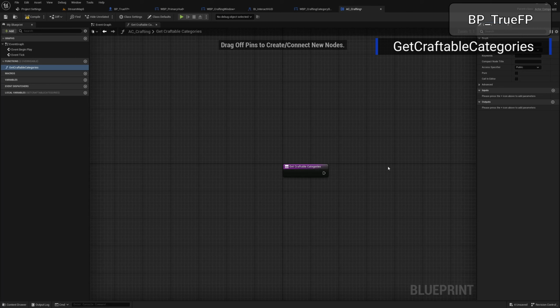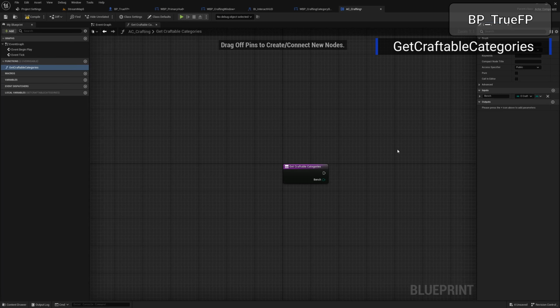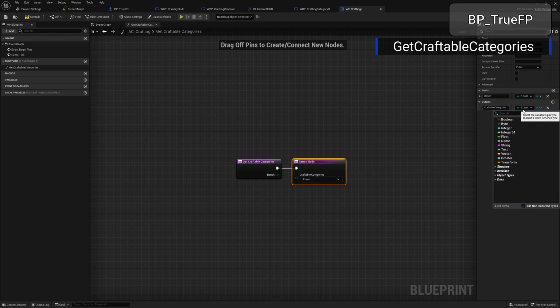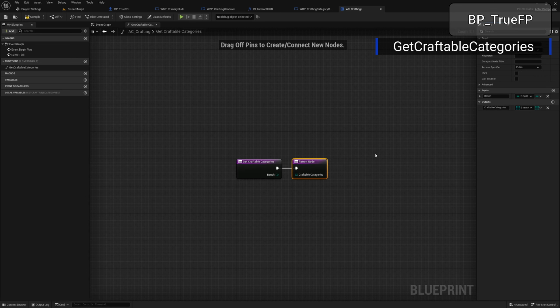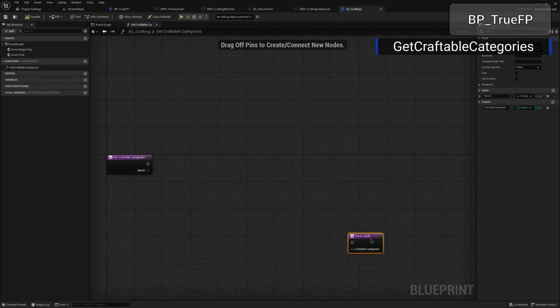All right, so we've got this now. With this, we need to have an input of bench, and you probably guessed it, it just needs to be of type E underscore crafting benches, or craft bench. And as an output, I'm going to call this one craftable categories, and I'm going to give this a type of E item category. I want to make sure it is an array because we're going to pass several of these through this. All right, I'm going to disconnect this. This is going to be a little bit of an involved function, so I'm just going to disconnect that for now.